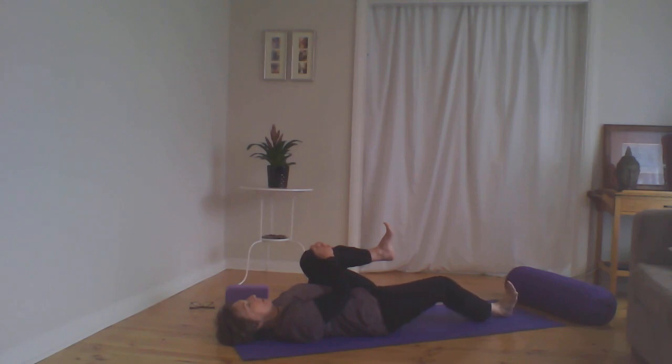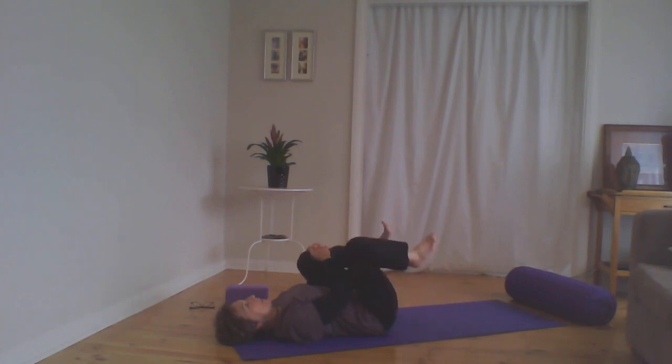One more time. Slide the heel back towards the hips. Lift the knee, lift the foot, and reach the foot up towards the ceiling as if you're trying to hold the ceiling up.